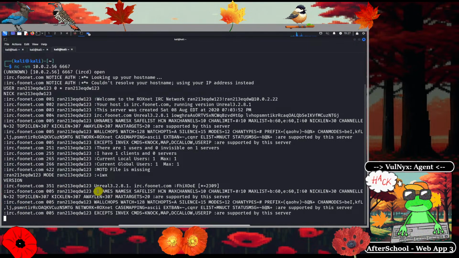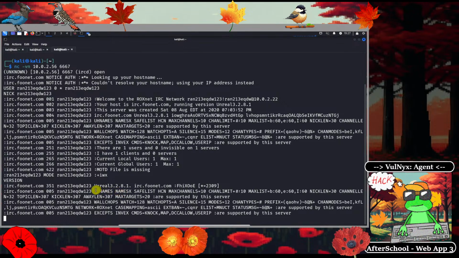The type and version of the software is Unreal 3.2.8.1.